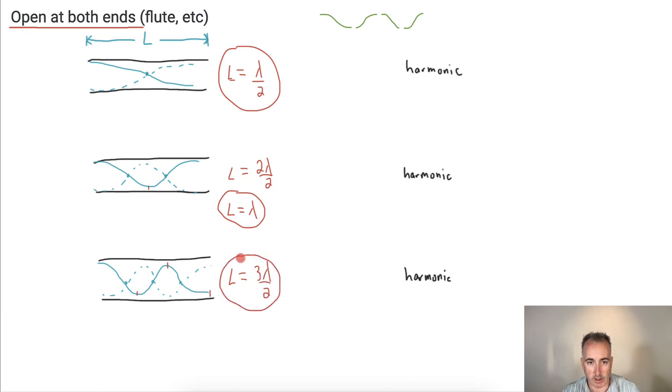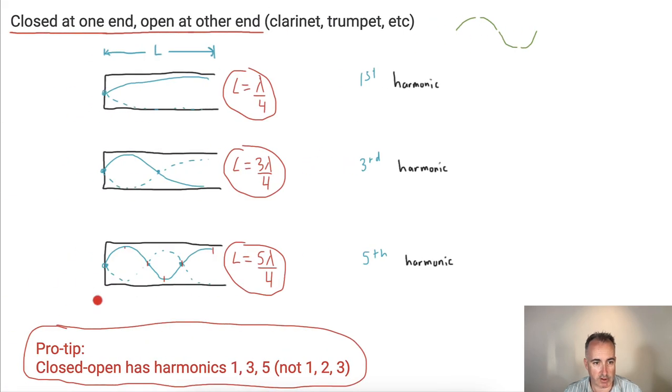Do you notice then what number are we always multiplying? We're always multiplying by lambda over 2, and it goes 1, then 2, then 3. So these harmonics are going to go first, second, and third. But don't forget, throughout all of these, in case you ever need them, I just don't want you to forget, we've also got v equals f lambda hanging out here. And we've also got that for the other one, too. I just want to put those in for each of these, just so you can see them hanging out here. We always use these in case we need.